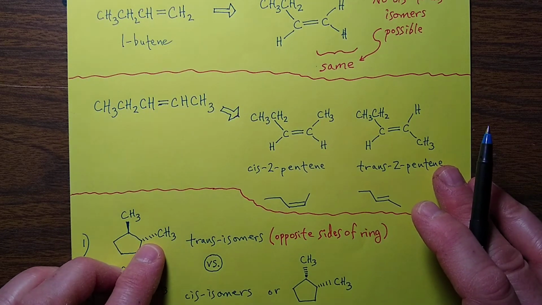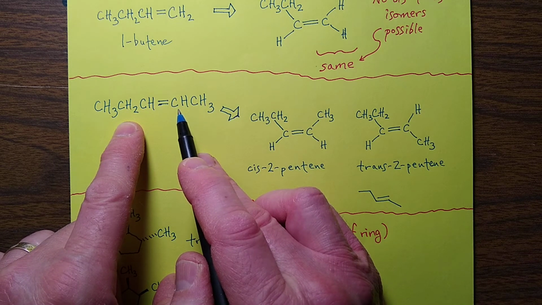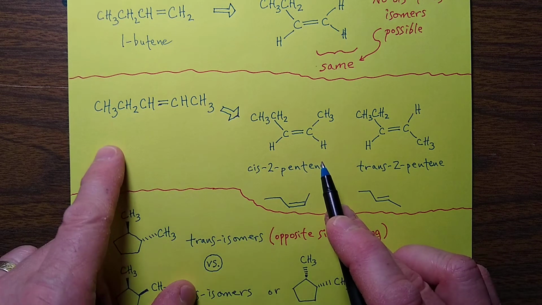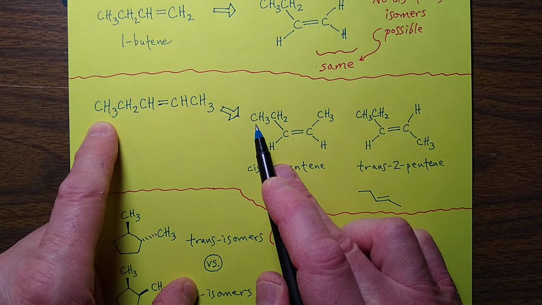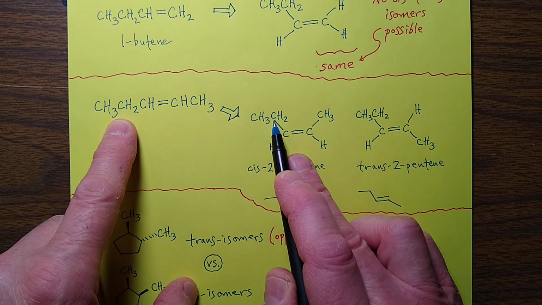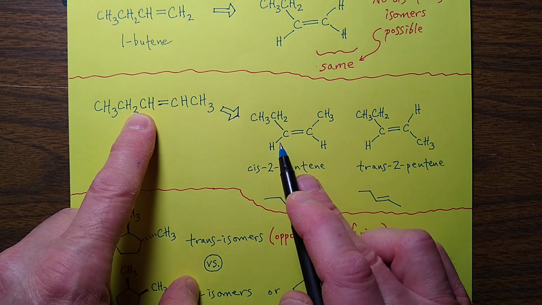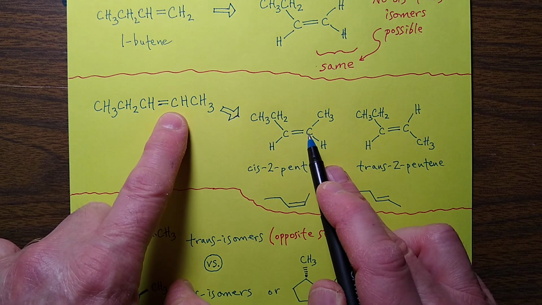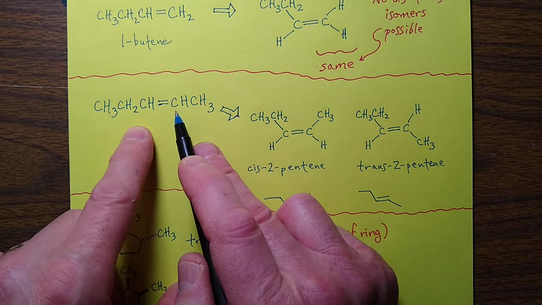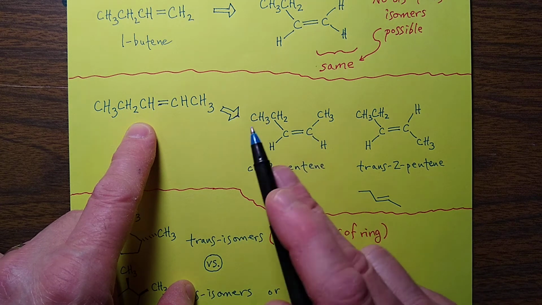Try this one. Look at this one. It's not immediately obvious if it can have cis-trans isomers, but if you draw it out like this, you can see that it can have them. So let's just follow my finger along in the pen. So here's CH3, CH2. Now here's the first carbon of the double bond, this carbon here, with its hydrogen written here, the double bond. This carbon on the right side of the double bond is here with its hydrogen and its methyl group. So this H and this CH3 are actually both attached to this carbon.